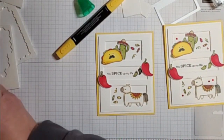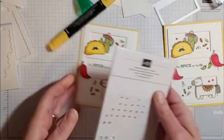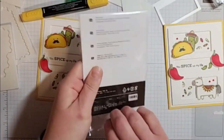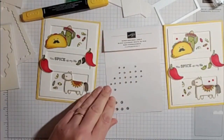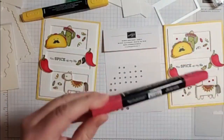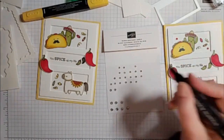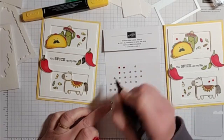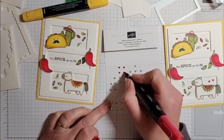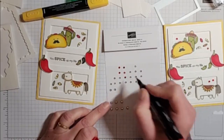So I actually have rhinestones in here. So if you don't have the real red, or you've misplaced them like I have, you can just grab your regular rhinestones, and your red Stampin' Blends. Now it does need to be a Stampin' Blend. The other ones won't work. The Stampin' Write markers will not work because they're water-based. These are alcohol-based, which is what makes them work for this. So I have 5 of them, so I'm just going to color 5. See how easy that is? Okay. Perfect.